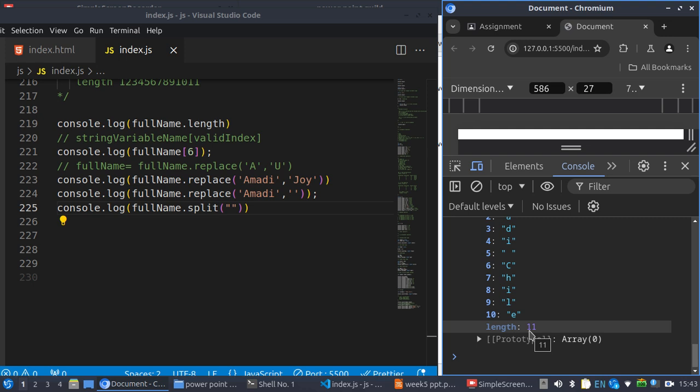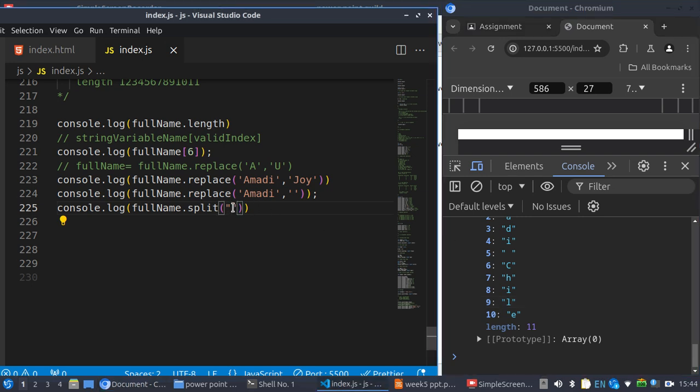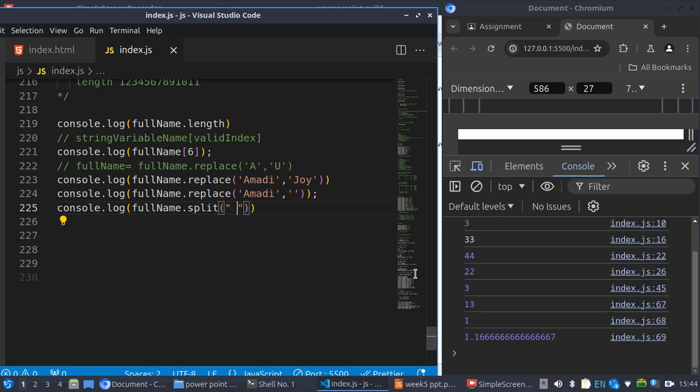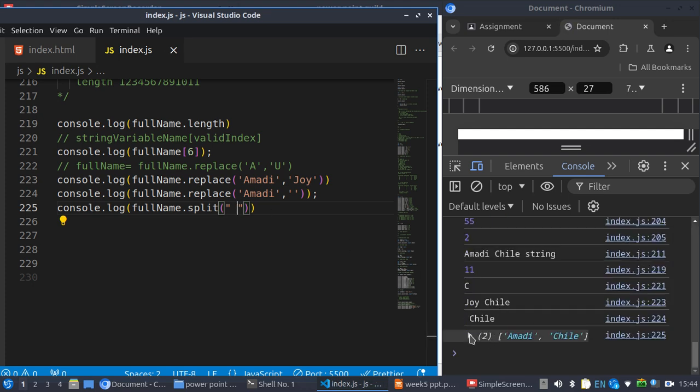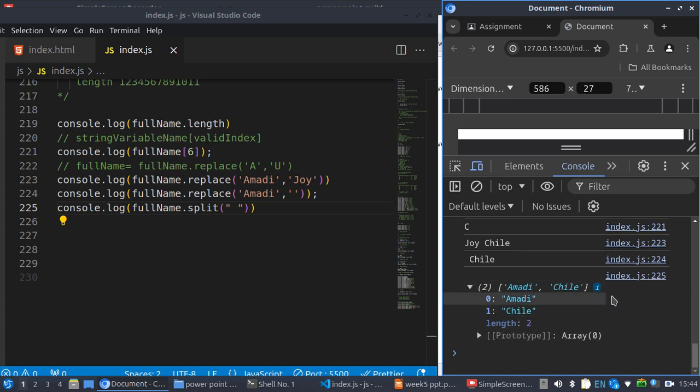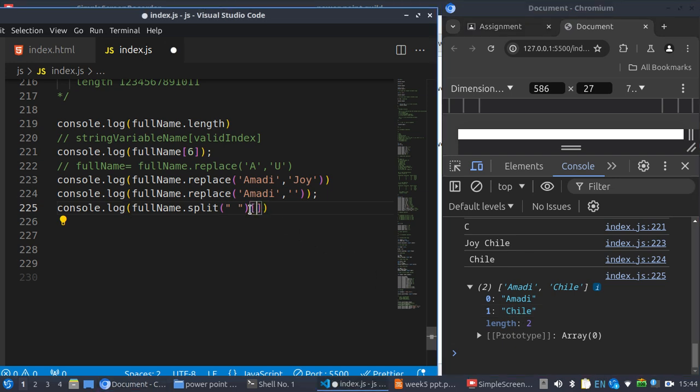That's why I say the way you get items in a string is like the way you get items in an array. So if I put a space here, there are 2 items in this array, Amadi and Chile. If I want to get Chile, I put my array bracket and put 1, because it has an index of 1.